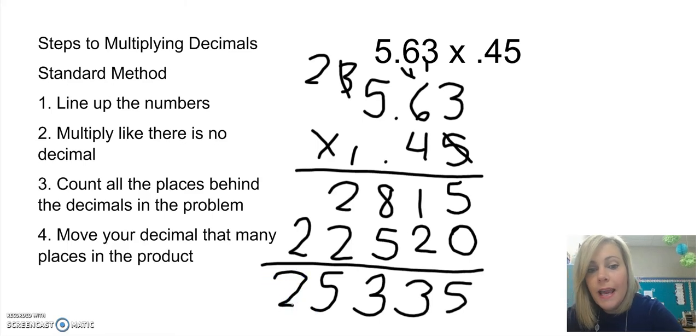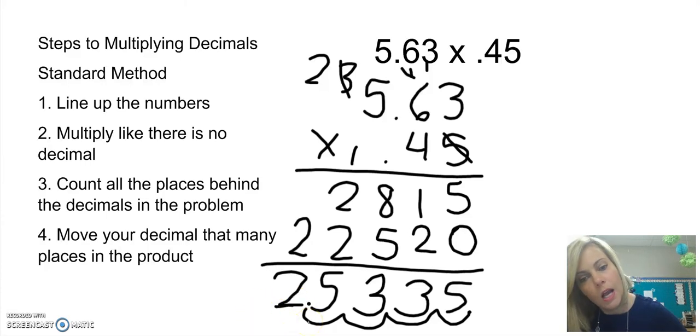All right, now I'm going to count how many, does that even look like a 2? Probably not. I'm going to count how many places we have behind the decimal, which here it's 1 place, 2 places, 3 places, 4 places behind the decimal. So I'm going to go here, and I'm going to move it 1, 2, 3, 4. And that is my answer. So I have 2 and 5,335 10,000ths. That's a pretty big number.